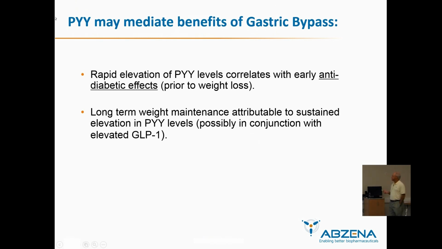Also, people who undergo gastric bypass sometimes or often find the anti-diabetic effects happening right away. So even before the weight loss, which is the point of the bypass, they start to see good sugar regulation. And so this has been linked to elevation in PYY levels following the bypass surgery.